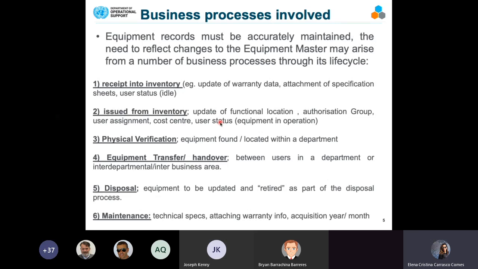So basically, equipment management is to add extra information that is important to the equipment, and the same equipment can be subject to different updates throughout its lifetime.